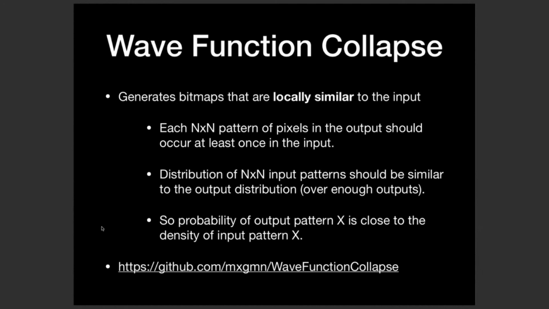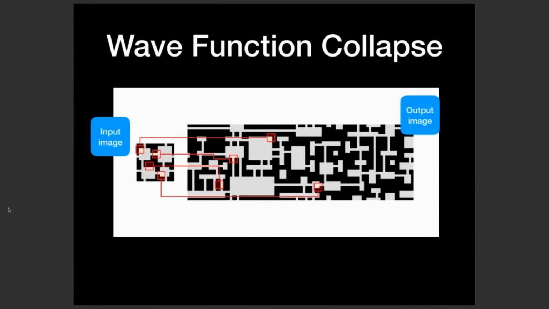So again, if you want to play around with this stuff, there are some great resources online. Here's an example of a project on GitHub which implements wave function collapse. Right. So here we've got an input image, quite simple, something that looks a bit like binary space partitioning. You might have generated it, and then you get this beautiful large dungeon generated using this process of gradually deciding how to fill in each of those pixels following the patterns you found in the input.